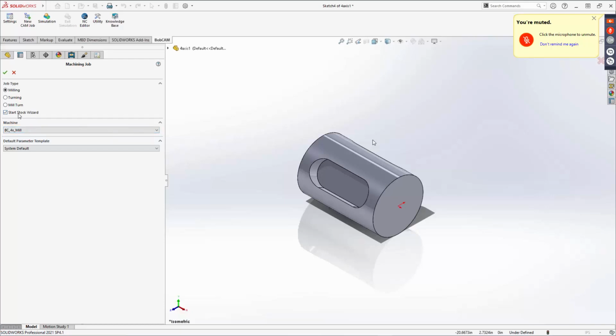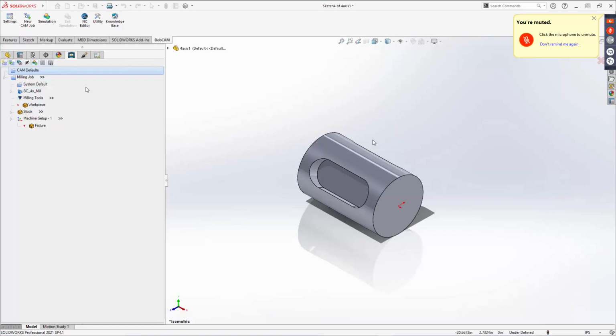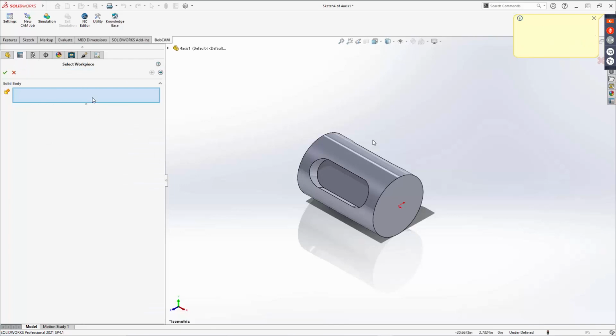So from there, I make sure my start stock wizard is checked off, because once I hit the check mark up here, it'll show me this little quick screen, and it'll bring me into the stock wizard. So the first thing I'm looking at is my workpiece. Now, if you want to show your workpiece in the simulation, you can do that, or you don't have to. It's just, do you or do you not want to choose your workpiece on here? When we do go into simulation, if there's a solid model on the screen, it's going to use that as a workpiece anyway, so you don't have to select it.